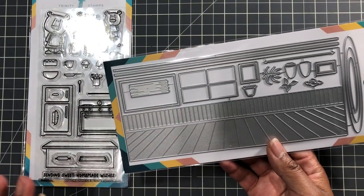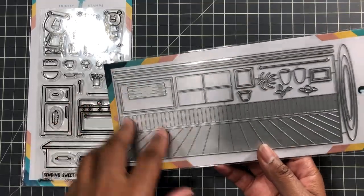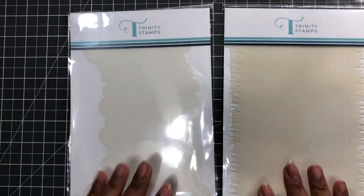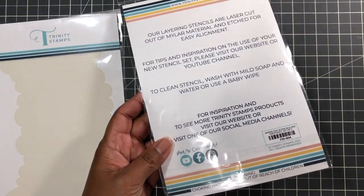After making that mini album, I am dying to make a slimline card and an interactive slimline card. So I was excited to get this set. And then lastly, I got two stencils. I got the Spring Day Scene Builder.